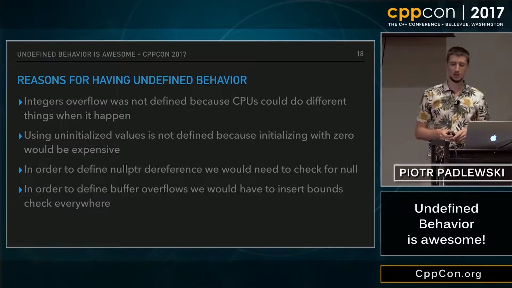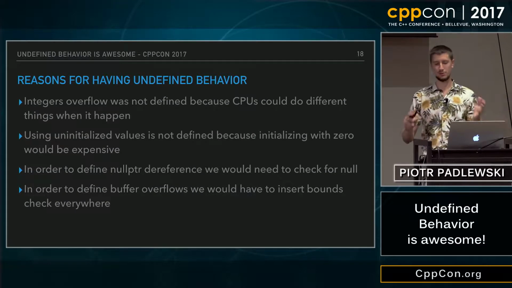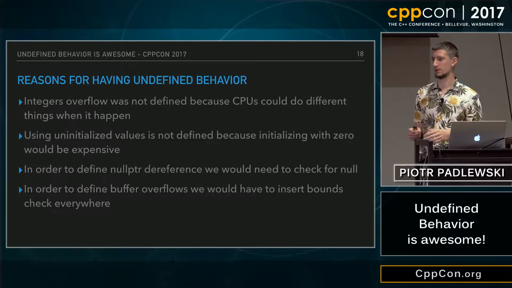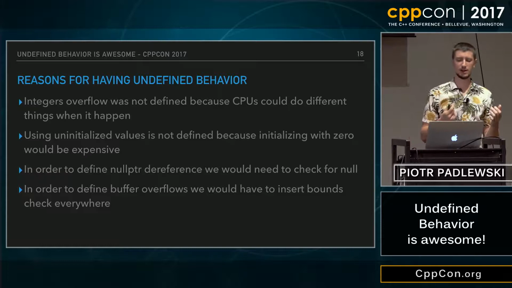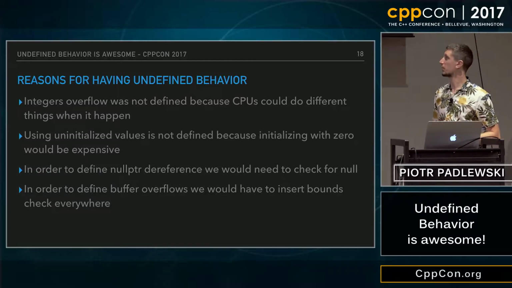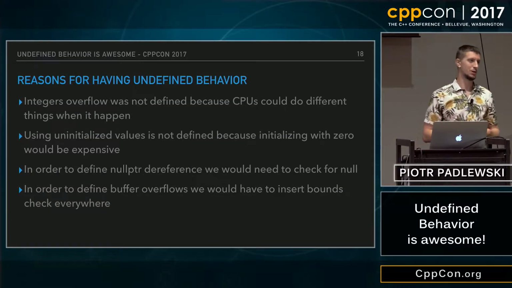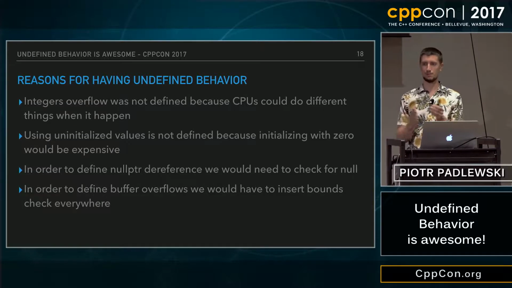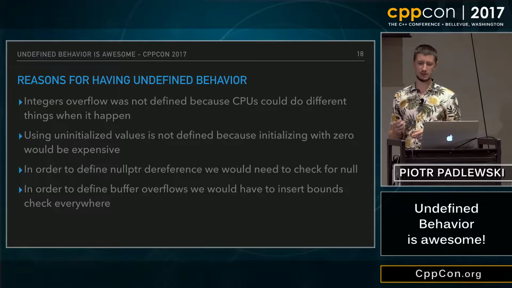Because some architectures could implement it in a better way. For example, if you read from memory 0, then there is a special page that fails, things like that. But basically, the standard couldn't just define it because there might be some platforms where that wouldn't work. And for things like a buffer overflow, we would have to do a bounds check, and it's pretty much not possible with pointers, because you might just get some pointer, and you don't know the bounds of the memory that it points to, right? So it's not that easy.